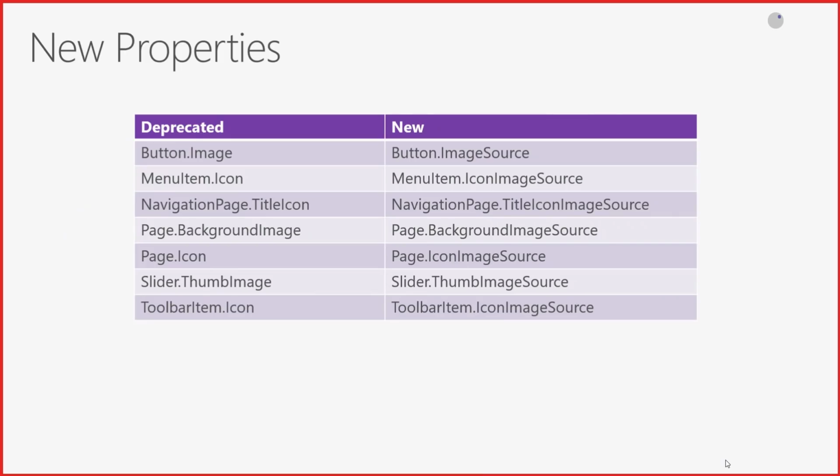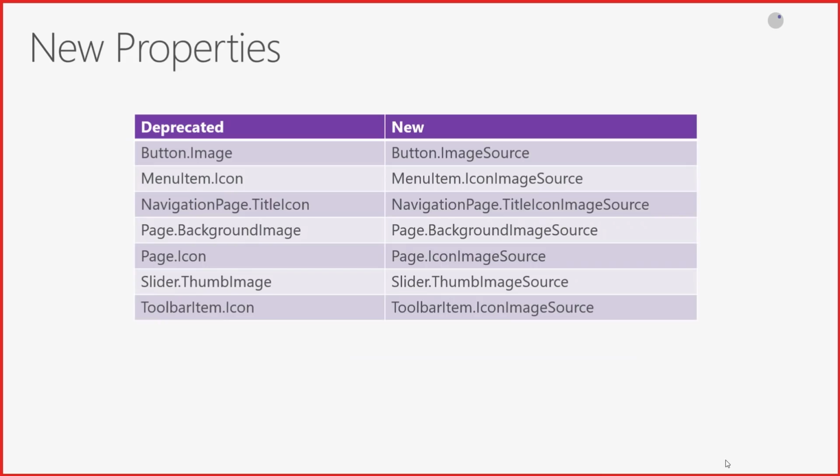And you can freely use the glorious font icon image source, which, has anybody used this? Anybody in the chat? It's really, really nice, super convenient. I'm using it all over the place now. Yeah, I use it. I did a whole blog post on it. I changed a bunch of stuff in my Xamarin.Forms app. It's super nice. I like this too because you always had to kind of guess at what the stuff was. But in IntelliSense, you could just type in image source and then the correct things would come up, right? Instead of like, is it icon? Is it an image? Is it something else?